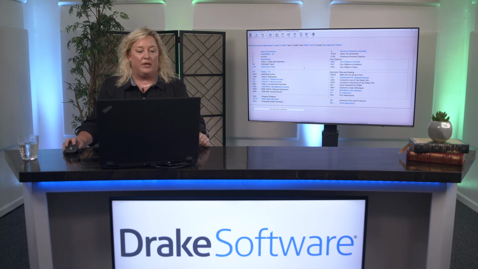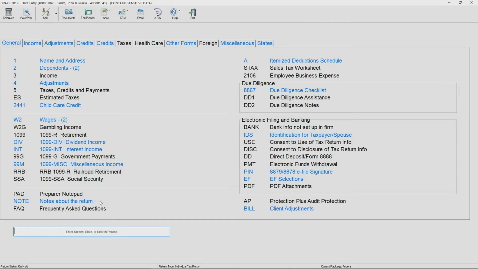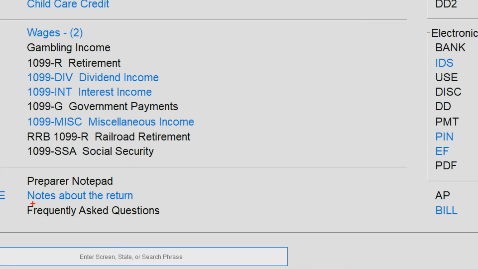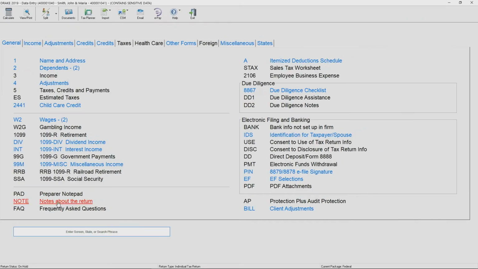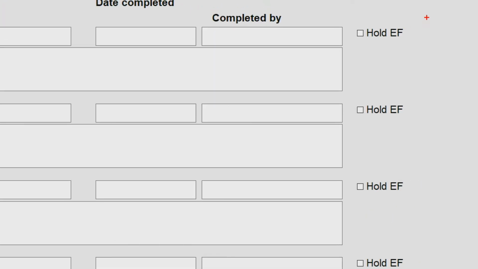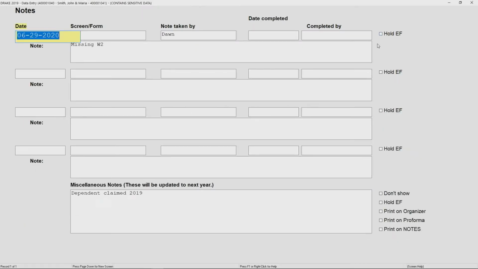One of those screens that we use is called our note screen, and the note screen is designed to create a note about the tax return, obviously. Whenever you key on the note screen, you have the opportunity of keying in who's the note taken by, what's your information perhaps needed, what's your note, and then lastly, I can hold for EF on this tax return, all right, and then that would allow me to have a diagnostic and not mistakenly e-file this tax return. And I'm going to show you that when we go through the diagnostics here in just a moment.